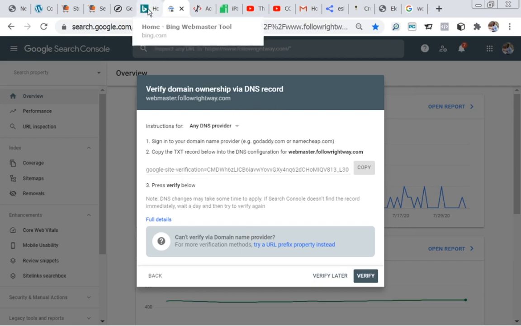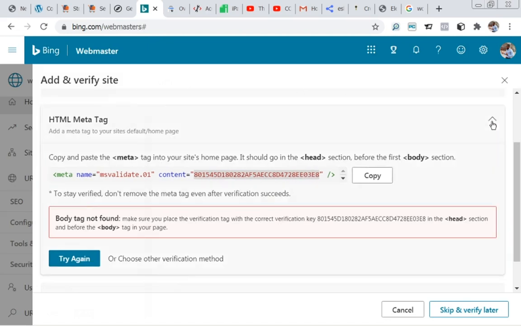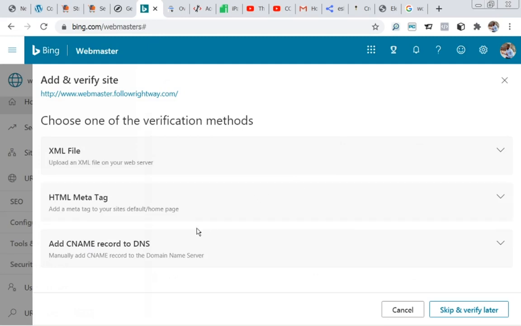And also in the Bing area, if they ask, this is what we ask for. This is what I was saying the other time.